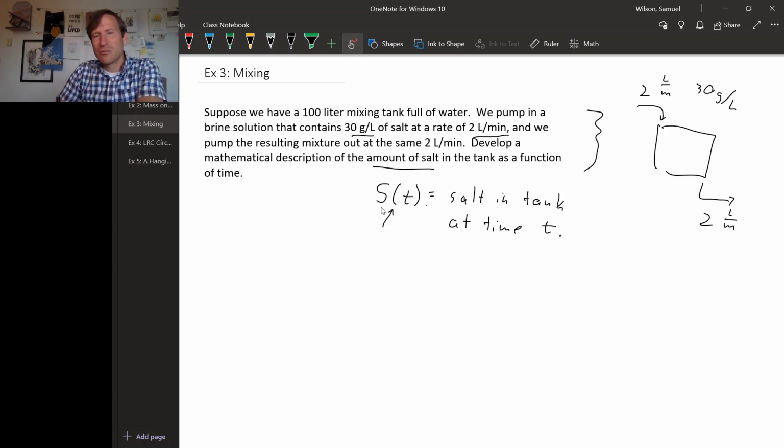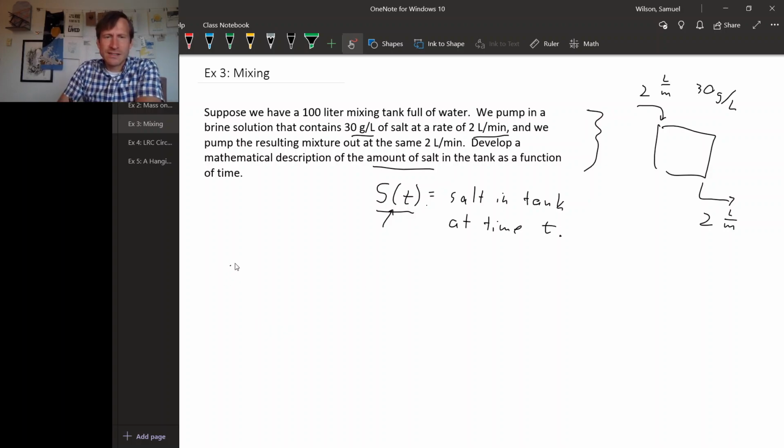And so rather than working with this function S directly, we can instead think about its rate of change. There's nothing in the problem that insists that we work on the rate of change of S instead of S itself, but we just don't have enough information to work with S directly. So we're going to use the derivative of S just because it's the only way we can get a foothold on the problem.